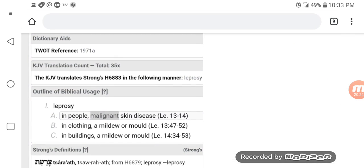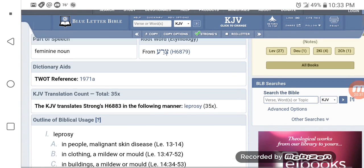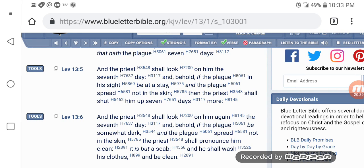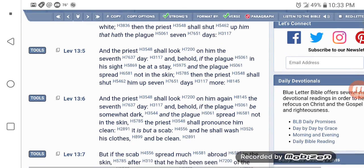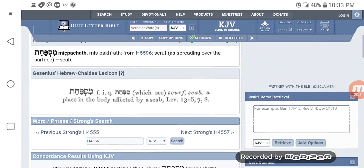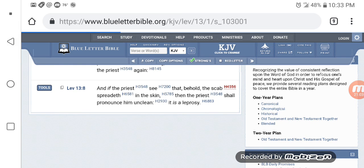Oh no, this was another thing I wanted to bring out. This is a beautiful point. I'm glad before I ended it. I was going to break it up in parts, but this is good enough, man. All right. When you go to that word, let me go back. When you go in the book of Leviticus, when you go to Leviticus 13, verse what's that? 6. Starts in plague. Scab. What is it? Scab. Clove. Was it scab? Man, what was that? Spread skin. It was a point. Oh, yeah, there you go.